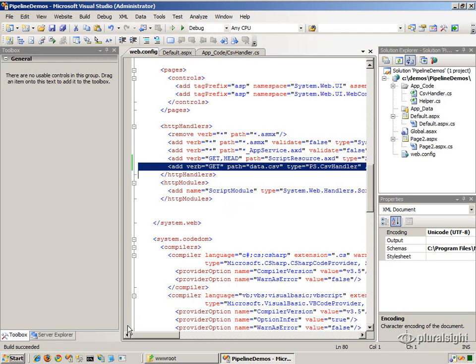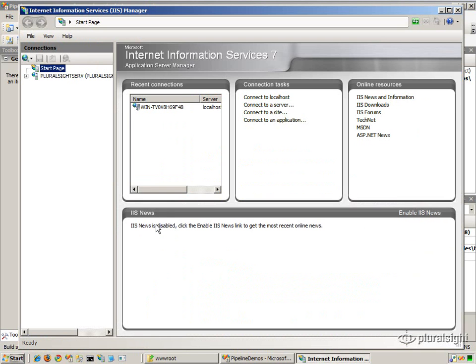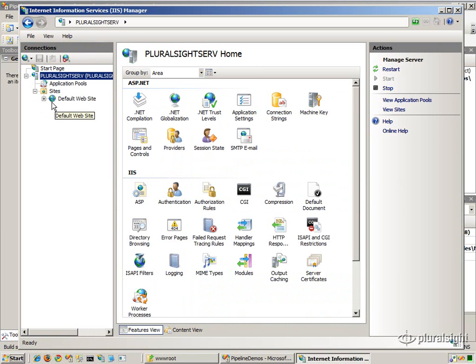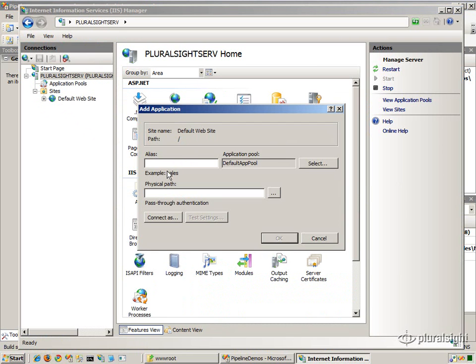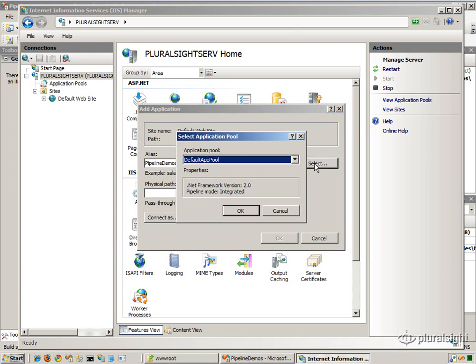So let's go ahead and put a virtual directory. Let's put an IIS application on top of the pipeline demos directory, which is where this is currently living. So I'm going to add a new application, call it pipeline demos, and I'm going to change the app pool just so that I can show you what it looks like to deploy to IIS 6 instead of IIS 7.